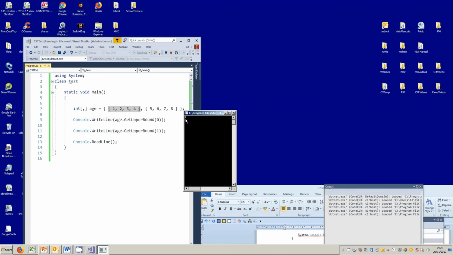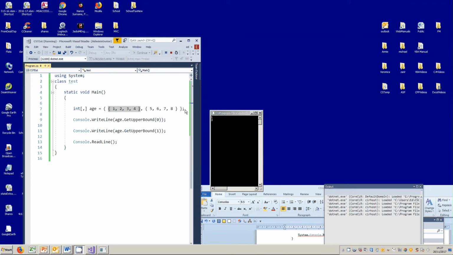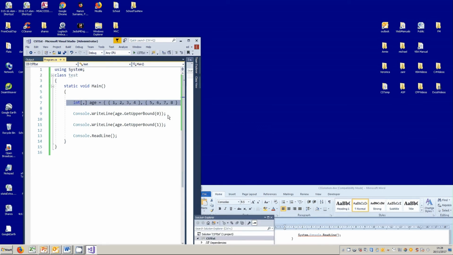How does this work in practice if you want to use this? Let's return to our one-dimensional array. So if we wanted to loop through the elements, you might recall this returned the value of 4.